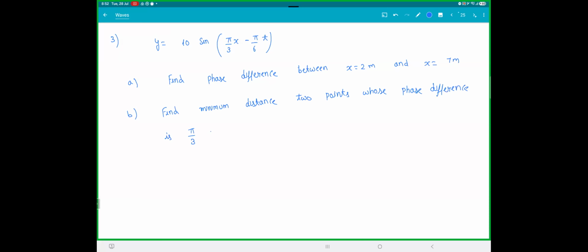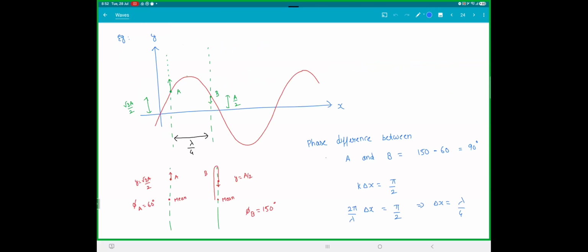Meaning, just to give a little more context, look at this scenario. The previous example I gave means after some time, the wave will actually become like this. So it will become like this. Matlab A will go to the extreme position, then A ka phase angle will become 90 degrees. B will come to the mean position, B ka phase angle will become 180 degrees. But what is the difference between them? Still 90 degrees. Are you getting the meaning of that?